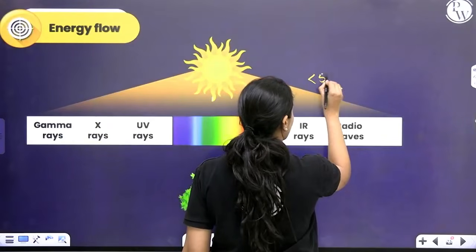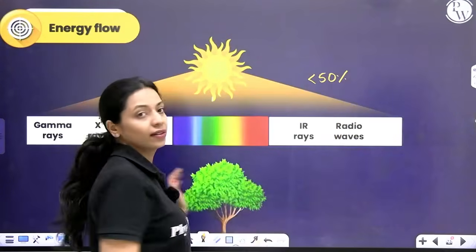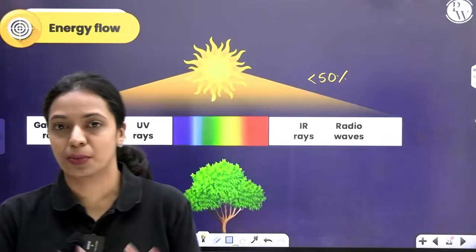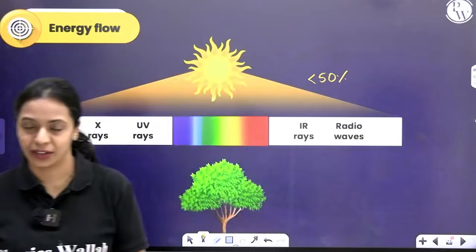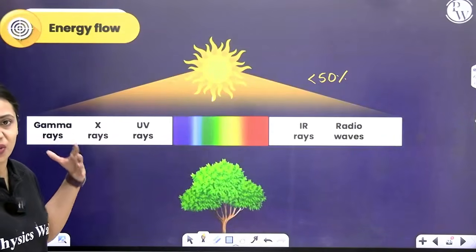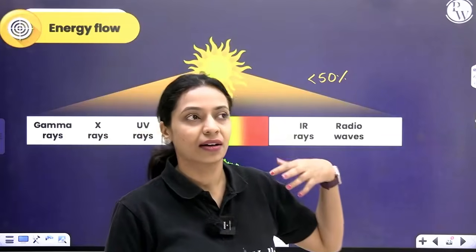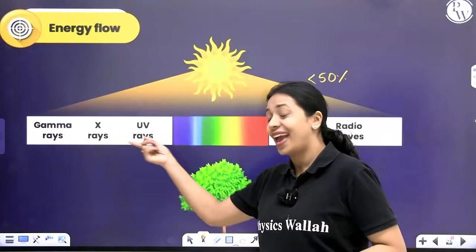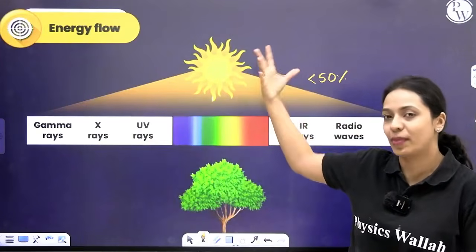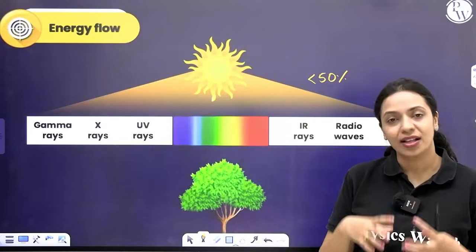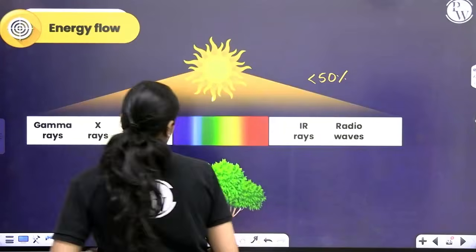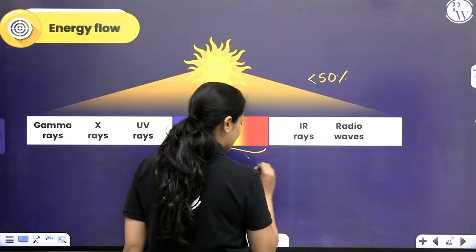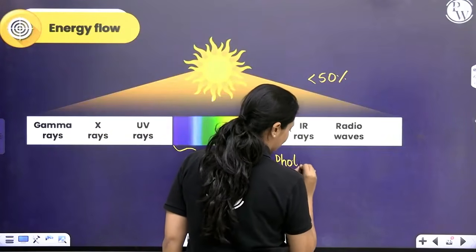Okay? If you consider the electromagnetic radiation that reaches the earth from the sun, of course you have the visible wavelength between 400 to 700 nanometers. Apart from that, you have UV rays, X-rays, gamma rays, infrared rays, radio waves and all of these things. Now plants don't have the ability to absorb every wavelength of electromagnetic radiation that hits the earth, right? Plants have the ability to only absorb the wavelengths of light between 400 to 700 nanometer. We call this the photosynthetically active radiation.